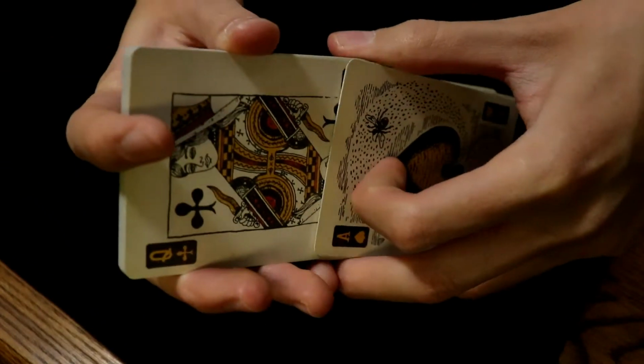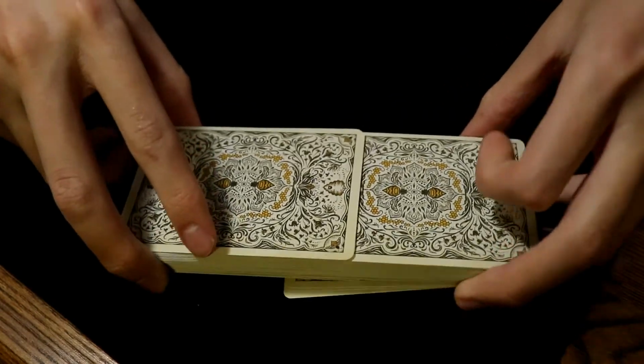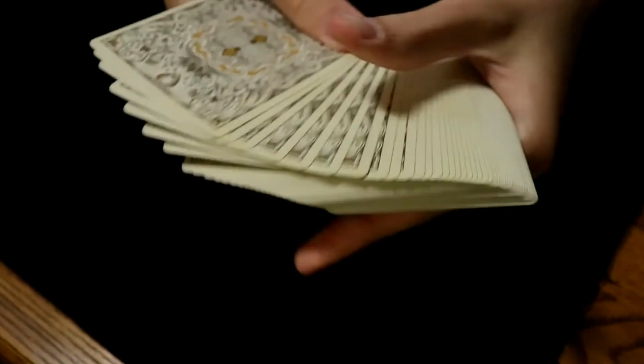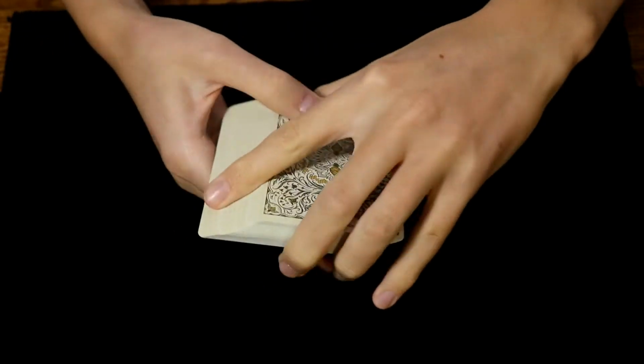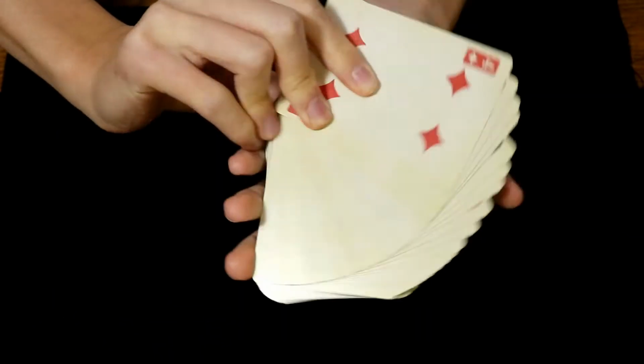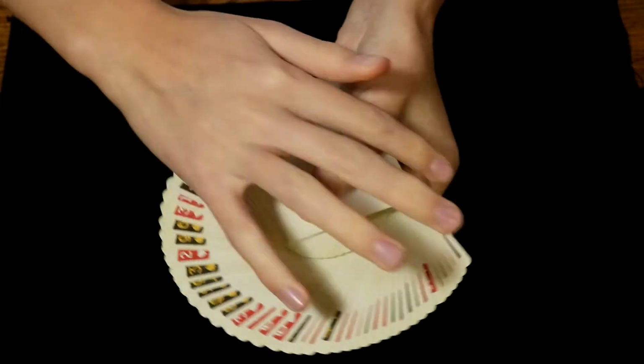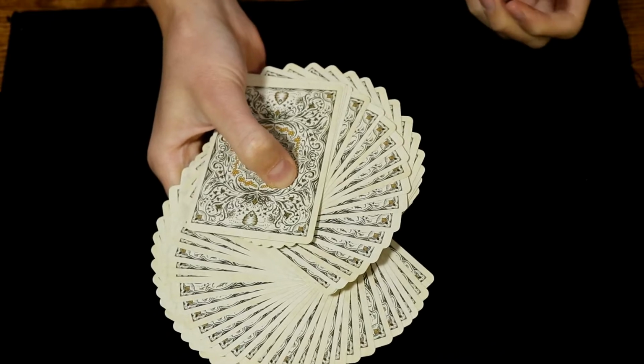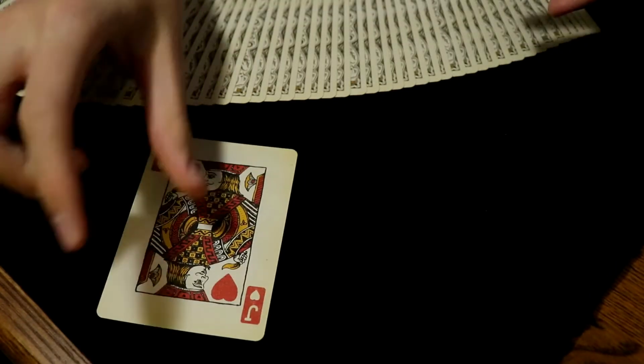Now, for those of us with small hands, this deck will be wonderful for use in cardistry, as the borders are quite thin on both the backs and the faces. As a result, this deck will look very good in fans and spreads, and being that the design of the faces is somewhat easy to read, this deck should also be quite usable in magic.